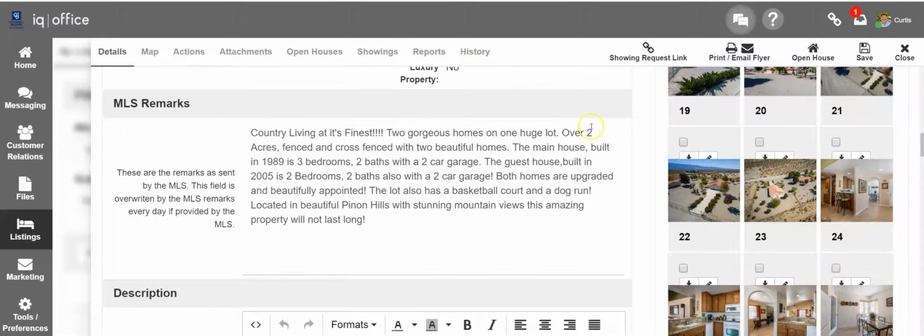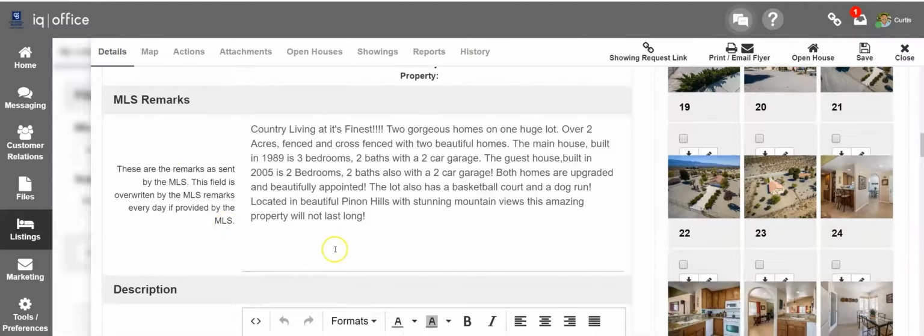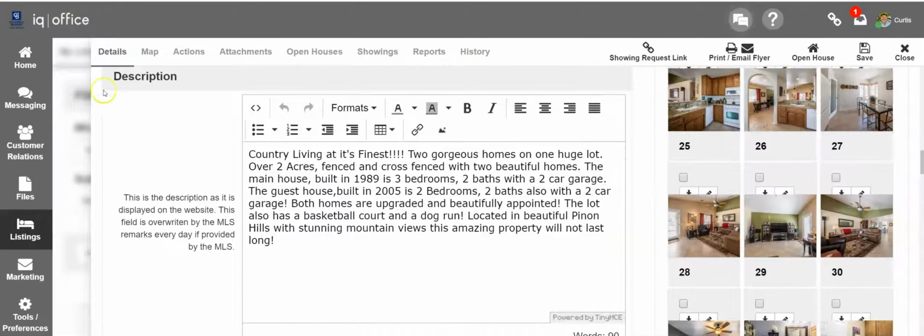You can also see that we're pulling all the remarks from MLS, and there's an opportunity below that to change the description. We all agree to play nice in the sandbox according to the MLS rules, and your MLS rules have very specific things that you can or cannot say. I know that the MLS locally that I'm a part of doesn't let you put builder names in the description for the home.